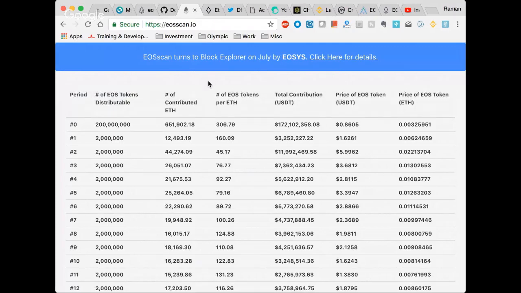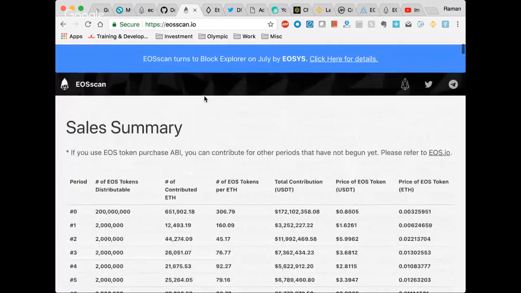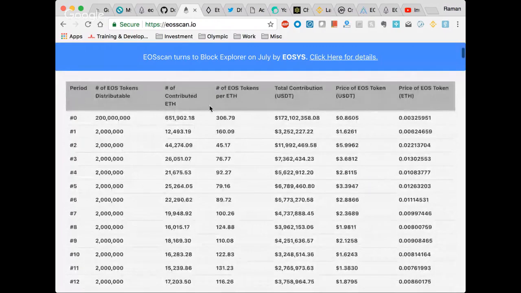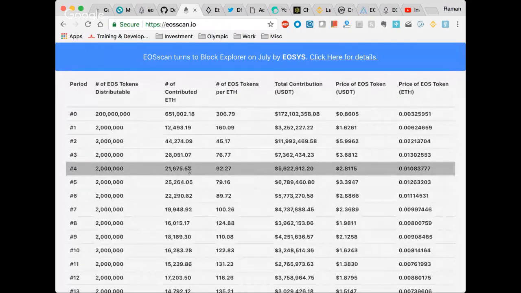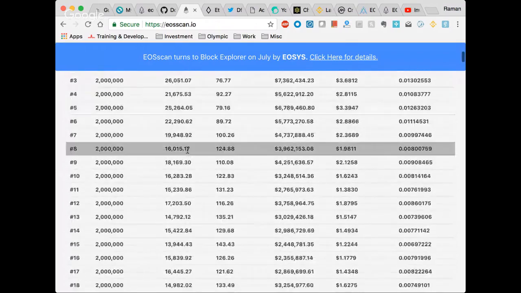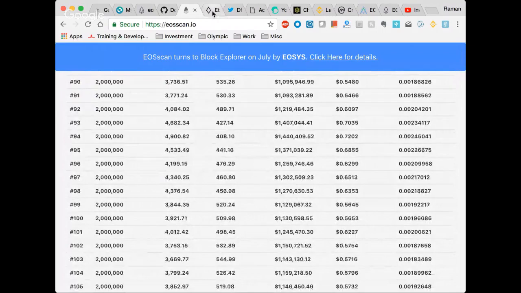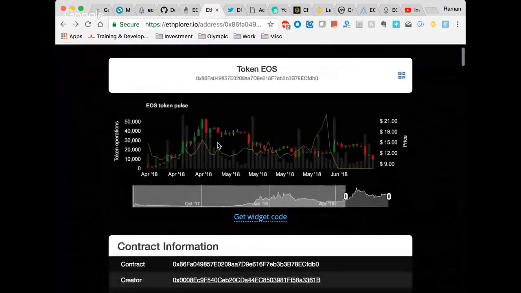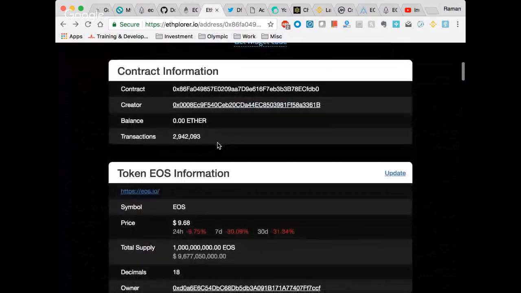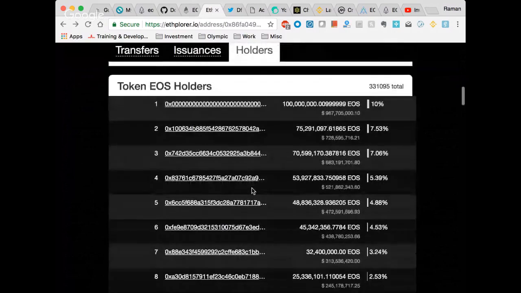Ethereum has these ERC20 based tokens, and most of the ICOs are launched on Ethereum. And these tokens which people bought in the ICO, or if you bought them on an exchange, were all ERC20. And those are the tokens which were frozen on June 2nd. Now, this is the Explorer, which gives you the final frozen EOS token account. If you go to the holders tab, you can see who owns each token.